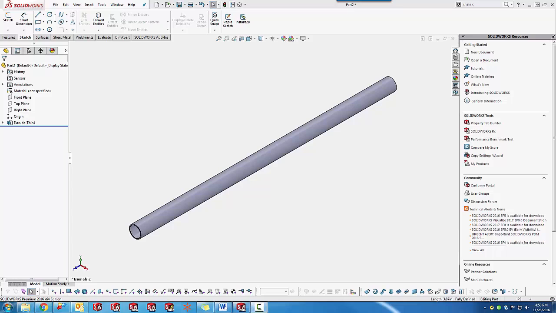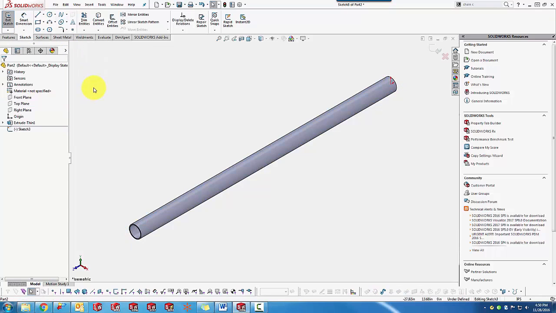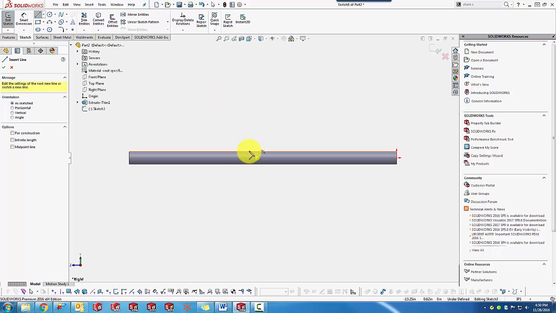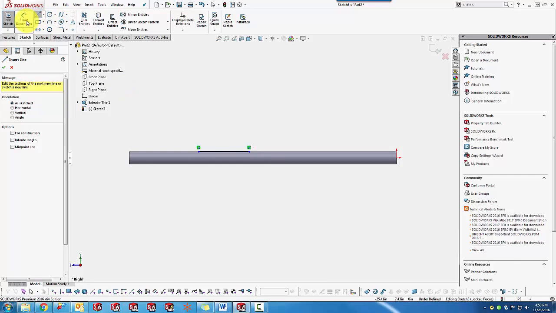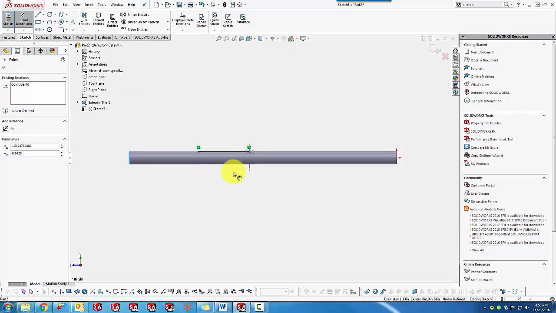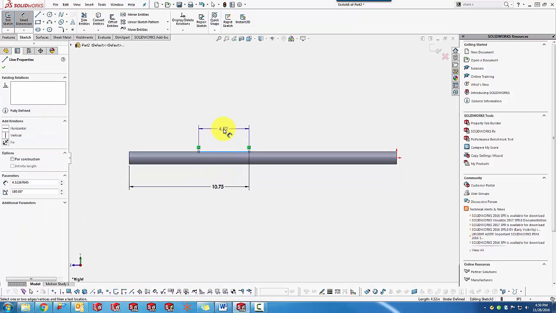In today's quick video, we'll go through automating the flex feature with equations. First, we'll create a sketch on the right plane and draw a line to represent the area between the two trim planes. We'll add a dimension to keep the line constrained, and dimension the line to be used for the trim planes.